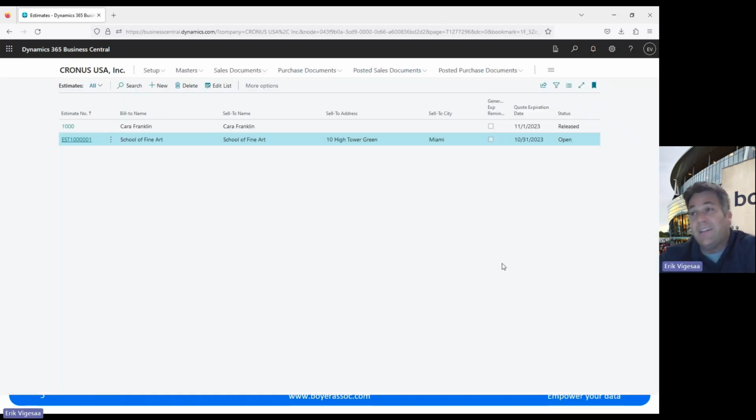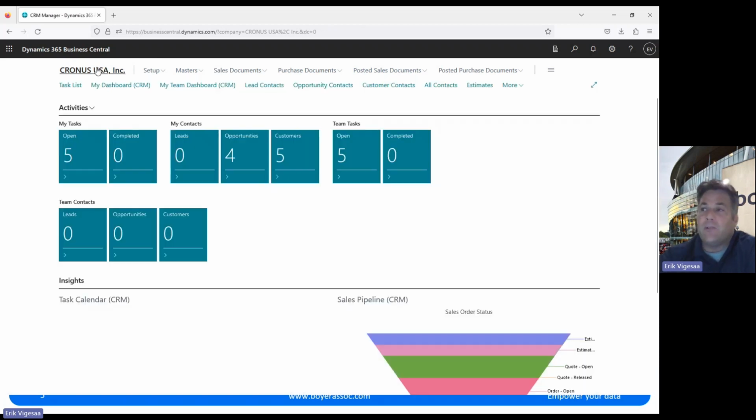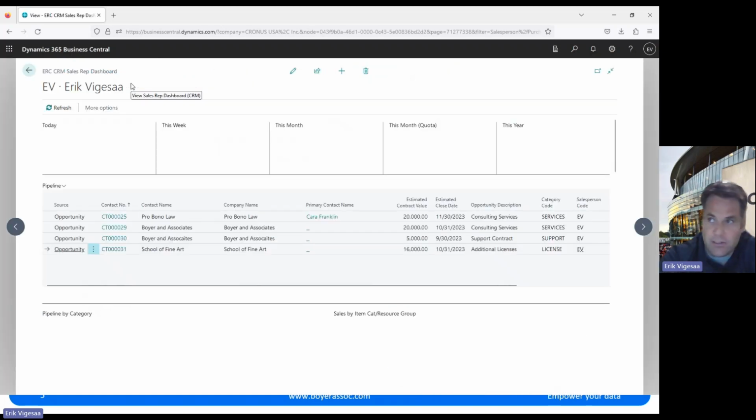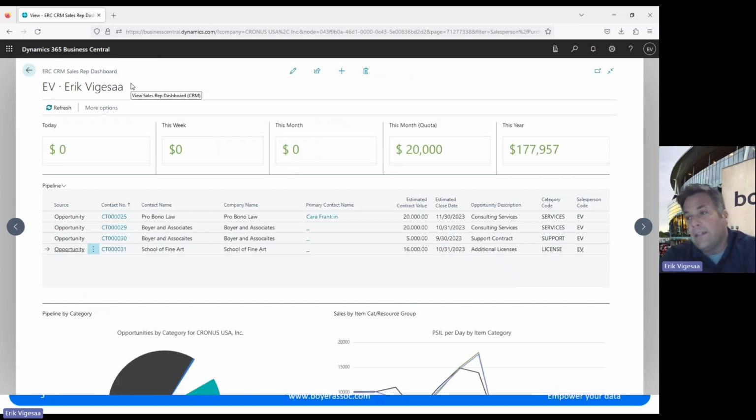And the last thing I just want to show, again, there's a lot more in here. Just kind of want to show you high level what some of this can do, but I can go into my dashboard here. And this dashboard for me personally is going to give me a snapshot of everything I'm working on, my status year to date on here.